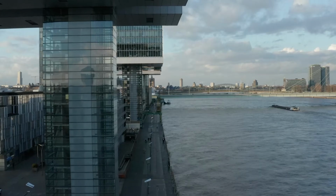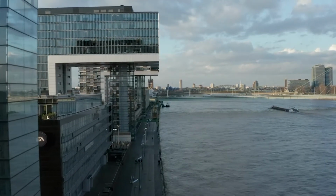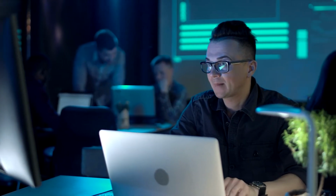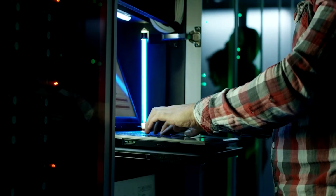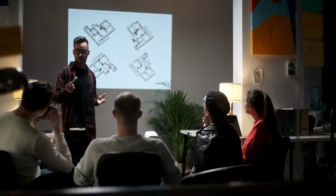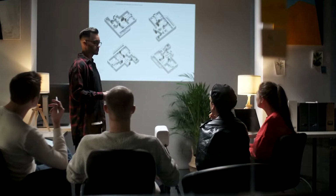The goal is to handle the security breach in a way that minimizes losses for the company. A team known as the Computer Security Incident Response Team is responsible for handling security breaches. They conduct all kinds of incident response activities to gauge external threats and help protect the business's IT system against cyber threats. The CSIRT often includes a group of well-trained staff that has a lot of experience in the IT arena. The staff can include representatives from other departments of the organization. This includes the legal, human resource, or even the public relations department. The key is to have a holistic set of individuals with information about the workings of IT security development.